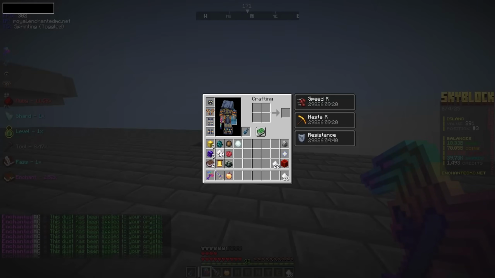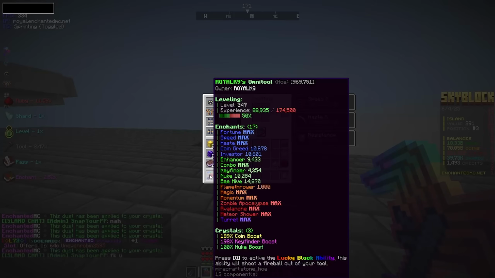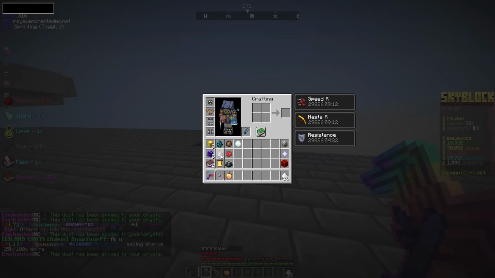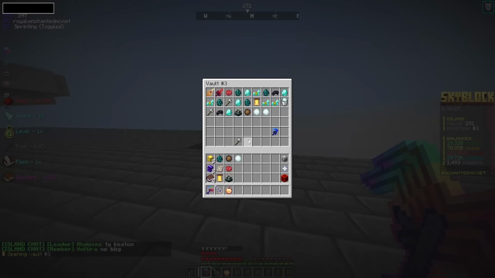Now, we haven't actually unlocked Phantom Swarm just yet, but we're going to unlock it very, very soon. I think in today's episode, if I take a look, oh, bro, we are Omni Tool level 347. I think we unlocked Phantom Swarm at 350, so literally in 3 more Omni Tool levels. That is light work.